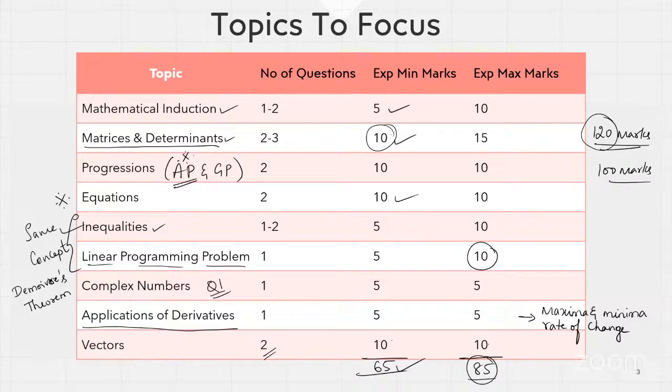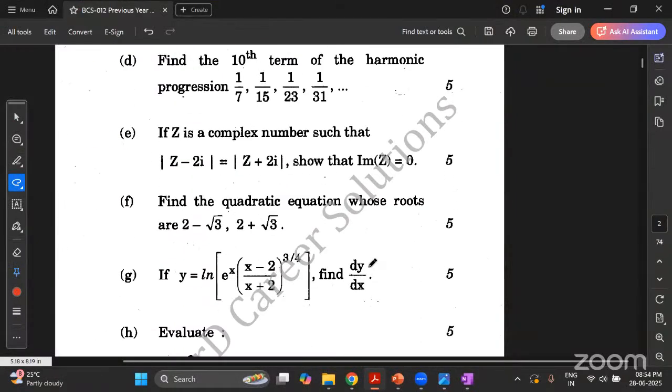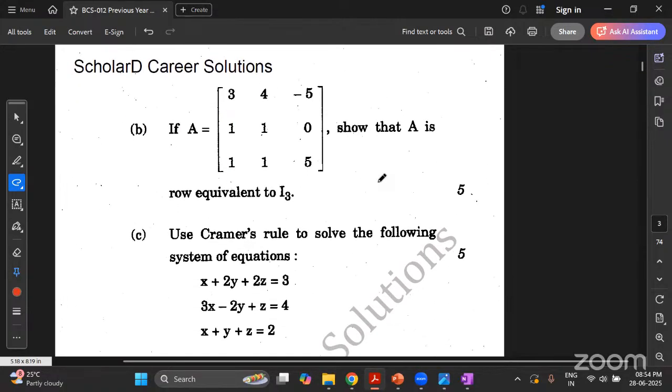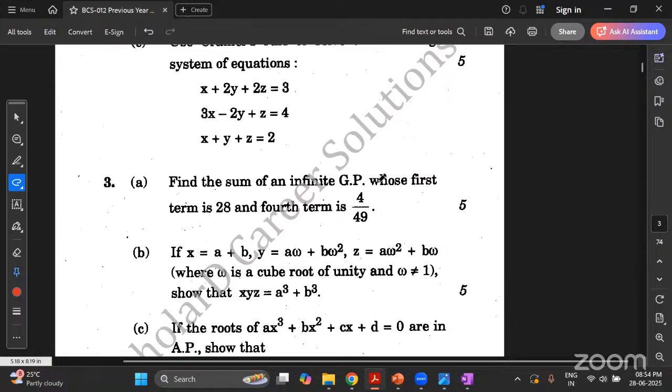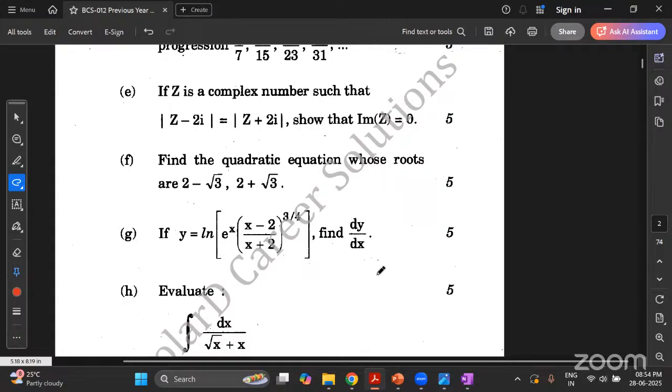Okay, anything else? A little difficulty in limits and all. Limits and derivatives, right? Yeah, that is a slightly tough topic. If you want to learn, in the recorded lectures also, I've taken it towards the end. If you solve the questions and in case there are any particular questions you're not able to understand, send me those questions. I'll help you out in solving those.